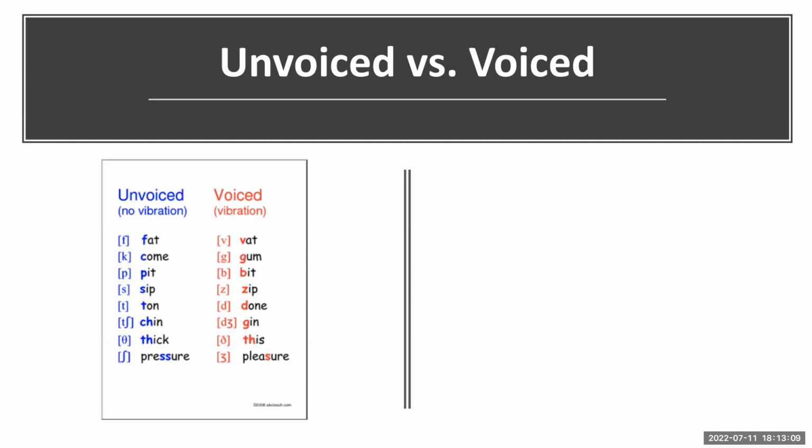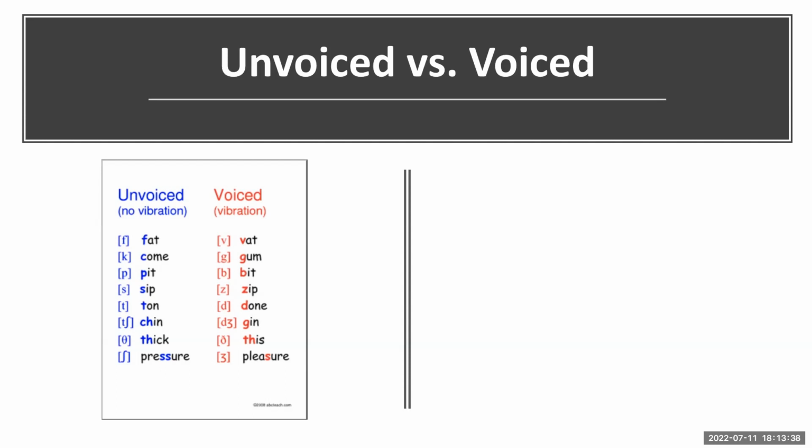So all it is, is that one has a vibration and the other one does not. Even though they sound similar, the difference is one comes from the throat and you feel the vibration, the other one doesn't. Okay, so I'm going to say the first one and then the word, and then I want you to say it after me, and you could keep your hand on your throat to see the difference. And those next to it are the phonetic sounds. Okay, that's the phonetic alphabet and that's the sound. So fat. Vat. So it comes from here.